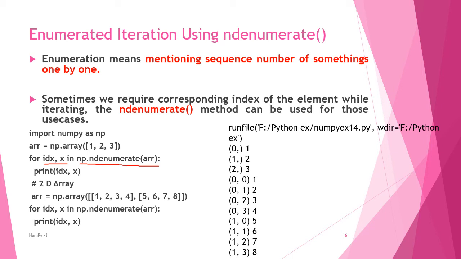The same thing happens when we do this with a two-dimensional array. This ndenumerate also helps to iterate through element by element in the case of multi-dimensional arrays. While seeing the example, you can be clear. The first three values are of a one-dimensional array, whereas these are the values of the two-dimensional array, where index locations are printed initially, followed by the value. So that's the purpose of ndenumerate, the n-dimensional enumerate function.